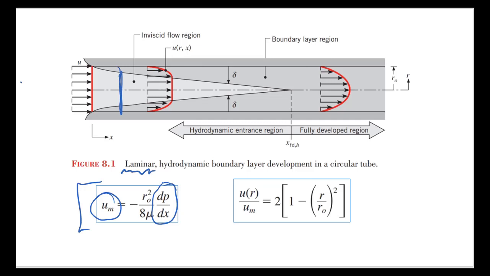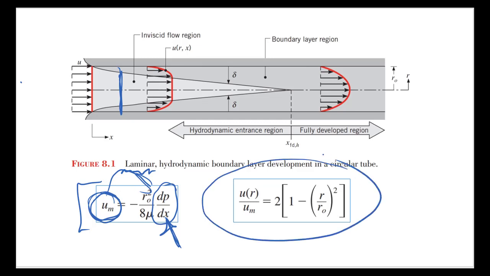Typically, since you know the mean velocity, because you know the area of the cross section and the mass flow rate, you'll be able to figure out what the pressure drop is. This is one of those differentials where you're never really evaluating the derivative dp/dx, but dp/dx is the change in pressure as a function of x. So if you can measure this, you'll have an idea of the mean velocity, or if you know the mean velocity, you'll have an expectation of the pressure drop in the pipe. The other result from the analytical solution for the laminar boundary layer in a circular pipe is this nice profile that goes from r equals 0 to r naught, and it gives you a parabolic profile. So those are two results from the analysis.